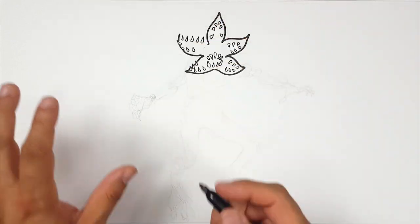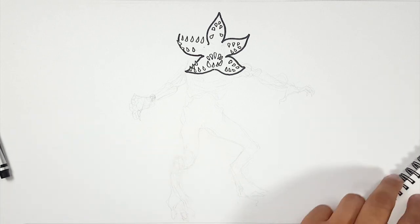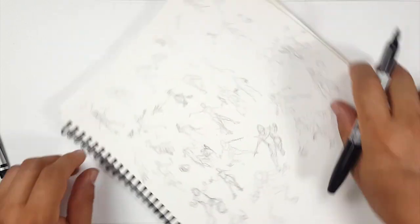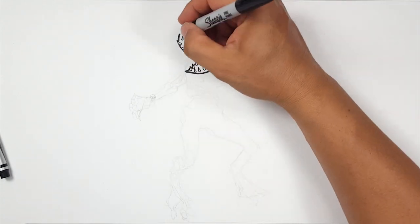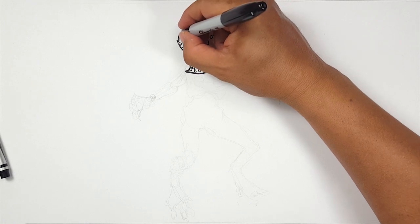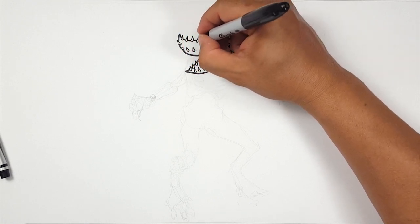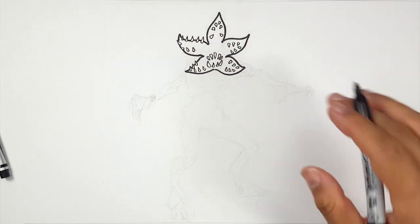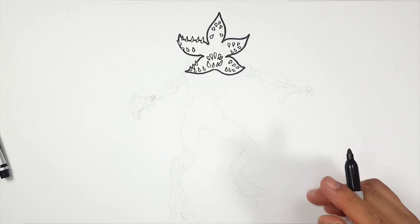I talked about this before. I can't just turn my page as I'm drawing like you can, because a lot of times I do it too, and I'm sitting here when I'm sketching, I'm like, I could do this, draw that, and I turn it as I need it, but I can't do it this time. This has to be taped down for the camera. So I'm just kind of flowing how I can with my limitations, you know? It's kind of crazy, kind of kooky, but that's what I'm gonna do.